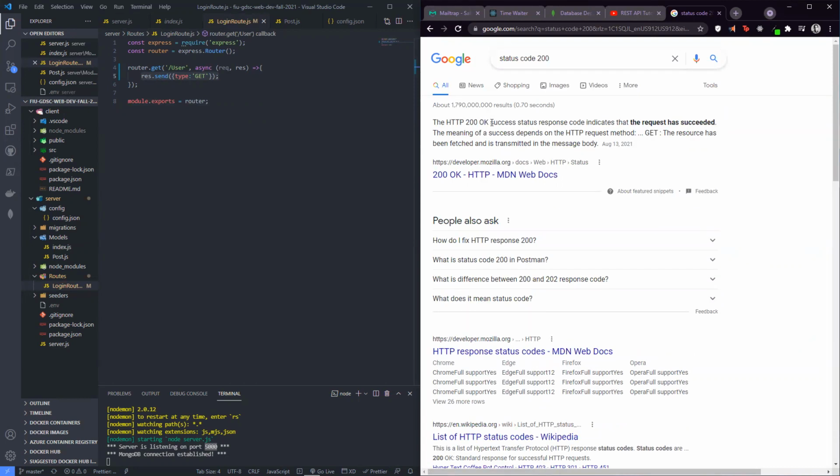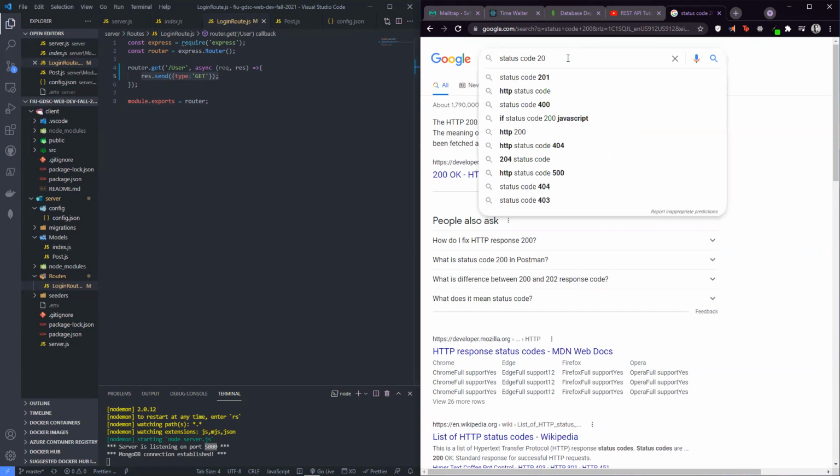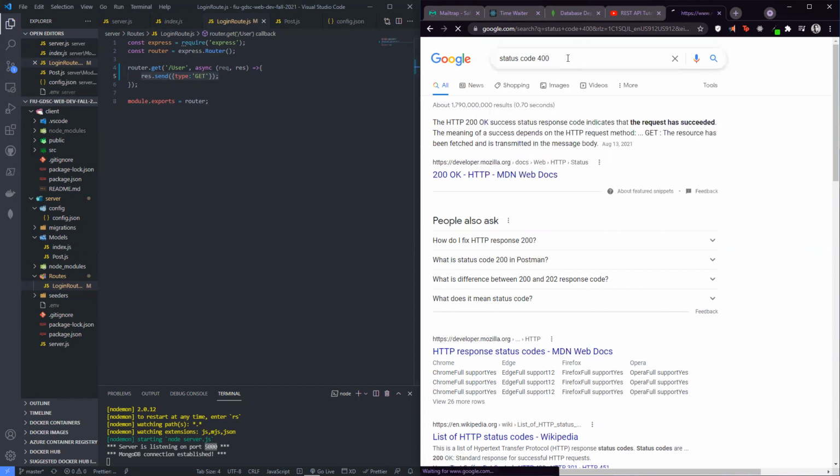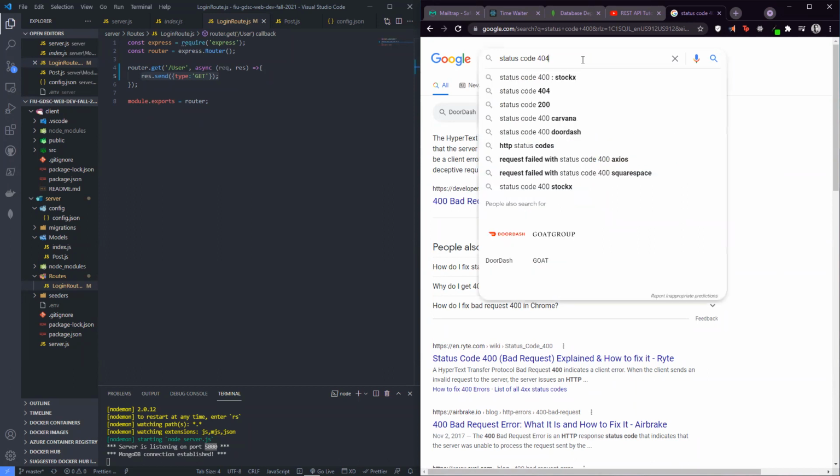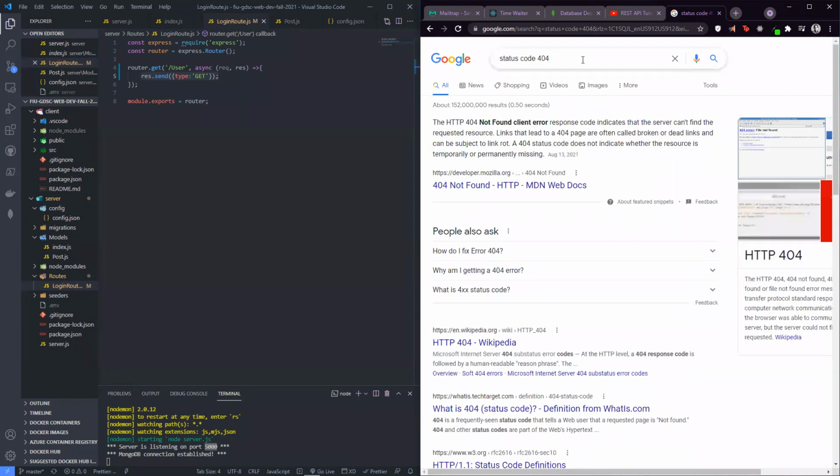It means success, right? You want to focus on 400, which is bad request, bad response, and 404. Those are the three main ones that you want to focus on: 200, 400, and 404.